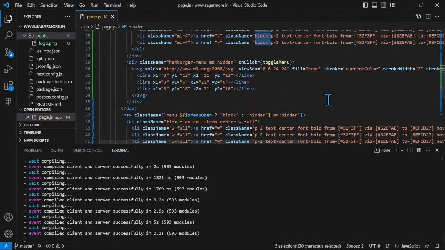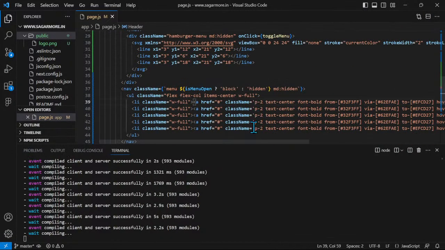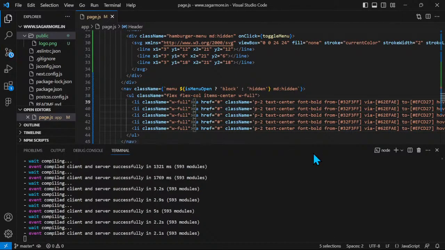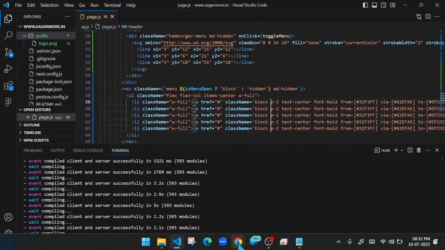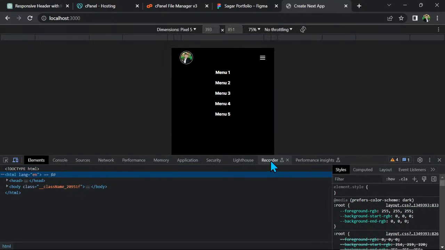But why write it there? There we don't need it. We need it here for this mobile menu. Now this is desktop version and this one is mobile version. Let me click on this. Yeah, it is appearing correctly.